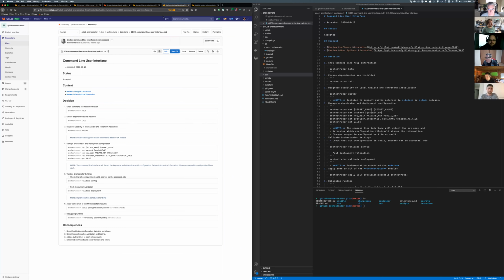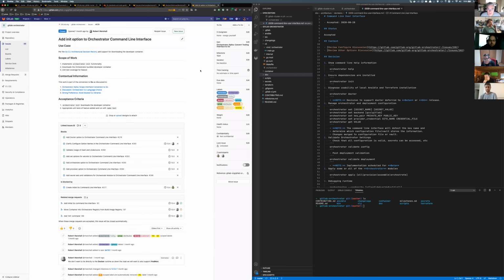And I think the neat thing about this is that this is all captured in this decision document, so you can see the workflow that we've gone through as far as how we're thinking about it. So in the future, if we come back and are wondering why this is this way, we have a record to look to. Okay, so that's kind of the CLI at large.